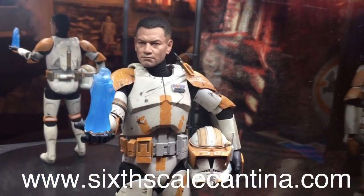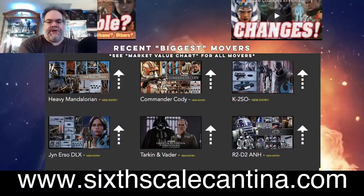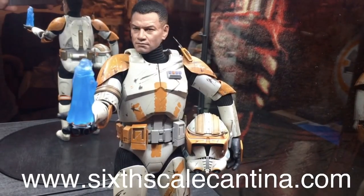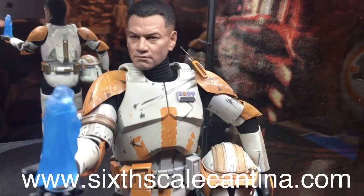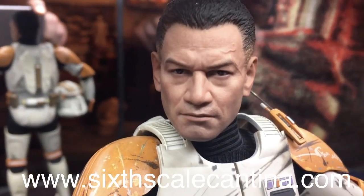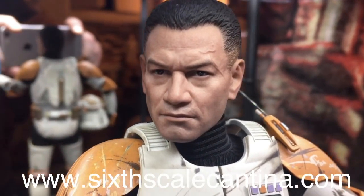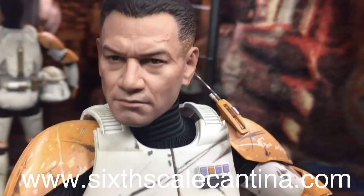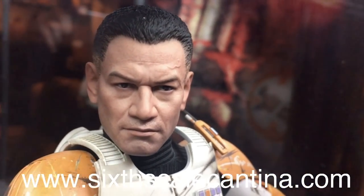Now, I believe that in the very short term, while this is $320 and rising, I think this will be a $350 tier range figure until Rex gets released in Hong Kong. And I believe when that does, you're going to see this Cody rise up a little bit more. And then once Captain Rex gets into stock, it is not going to be in stock for as long as this Cody sat in stock in any capacity. And we're going to get into that a little bit later on the sideshow segment of this show, so I don't want to dive into all of it now.